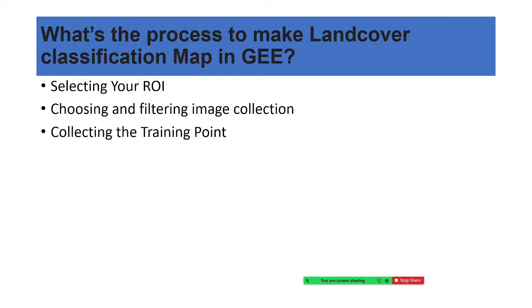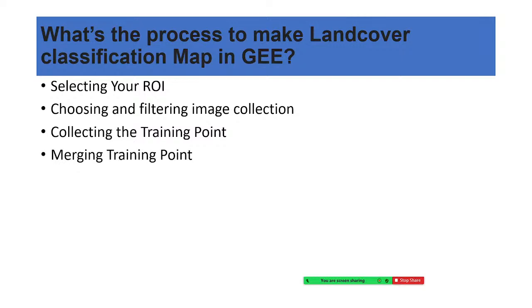Suppose you want to make the land cover classification map for the whole country boundary of Bangladesh, then you need to select a large amount of training points for every feature, more than 200. I will also try to show you practically so that you can easily understand. Then, merging the training points, you need to collect all of the training points.